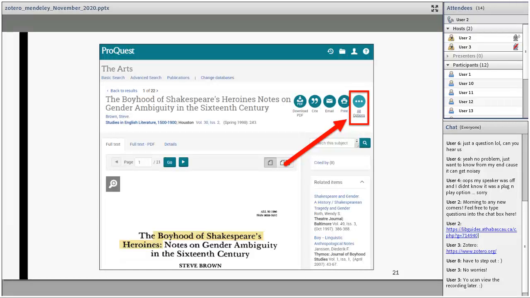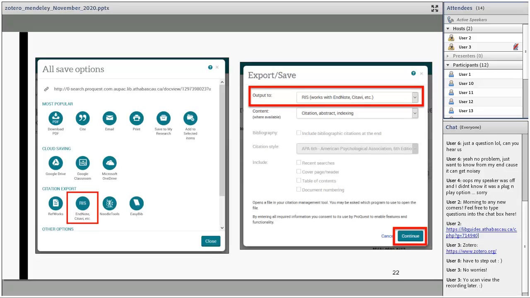And here, go to All Options. Select the appropriate format. In this case, it's RIS. That is usually the format for Zotero and also for Mendeley, which we'll get to later, if Zotero is not listed by name. Then click Continue in the next box.